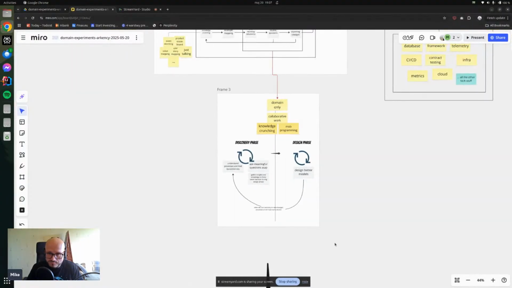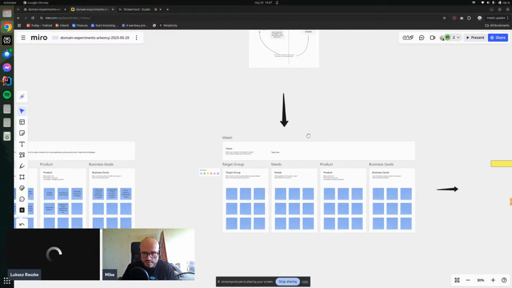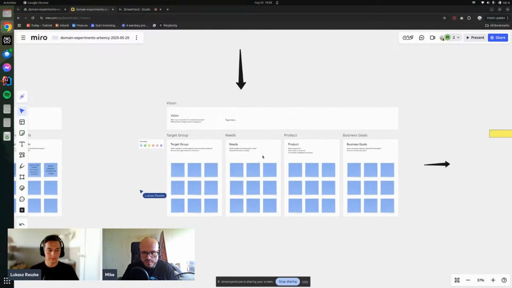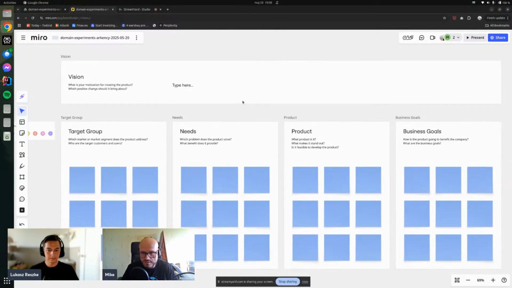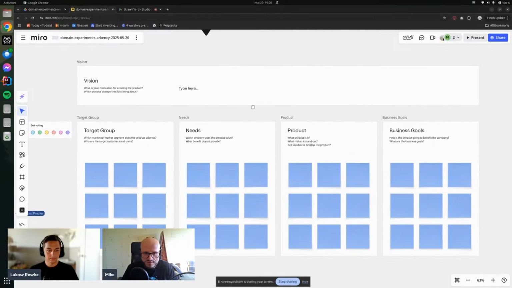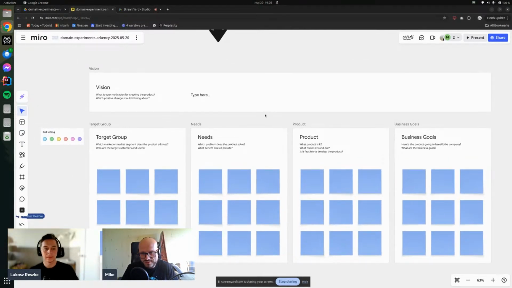Okay, cool. So maybe during this session, let's start first with the vision. Intentionally, there is not any document here inside it. We have just a very rough vision of what we are building.